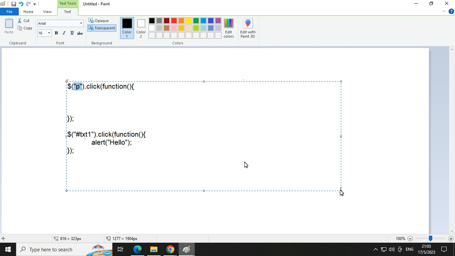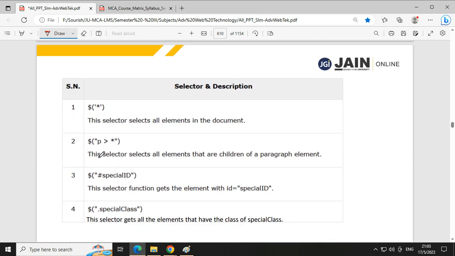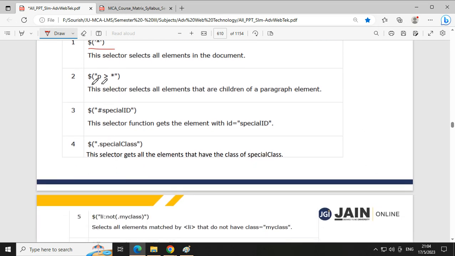In the same way, you can select your CSS class. See here, this table of selectors and description. This means the JavaScript action will take place on any element, any object, any element under the p tag. Whatever the element is under the paragraph tag, if you want to select that kind of tag, then it will be like that.